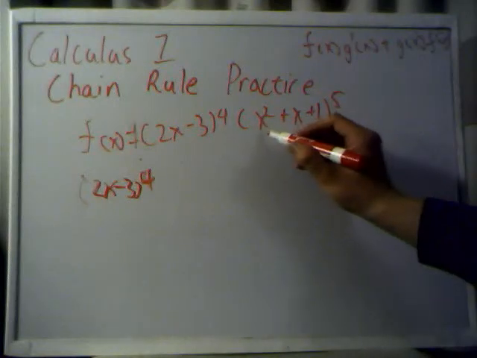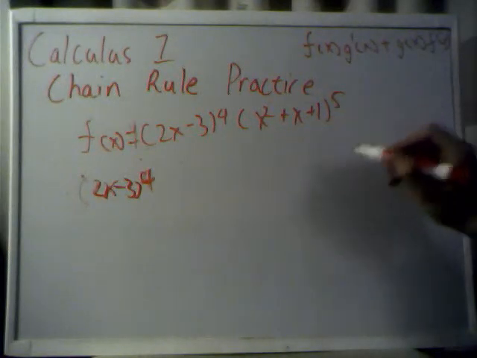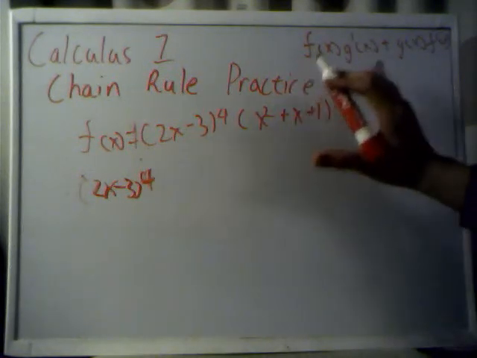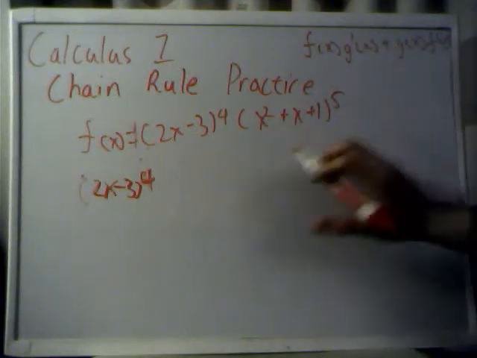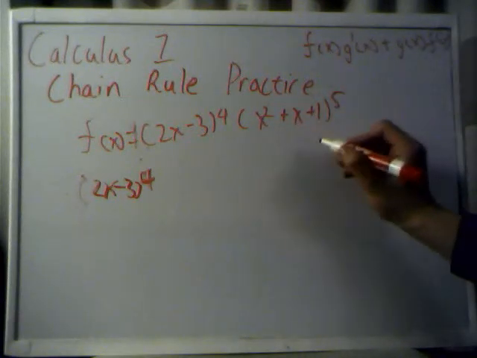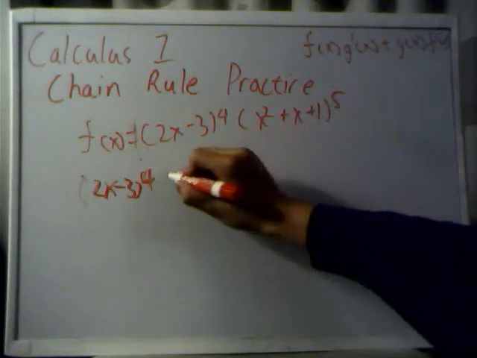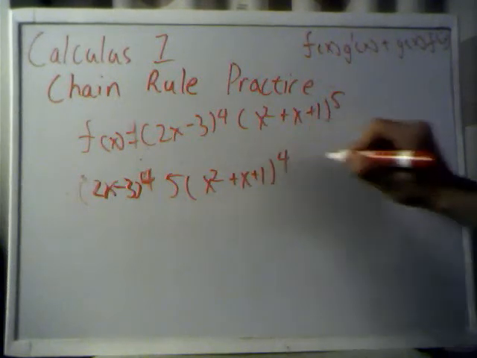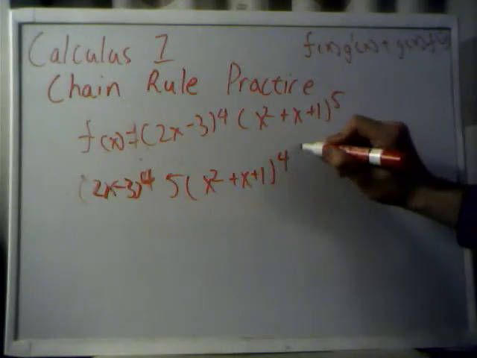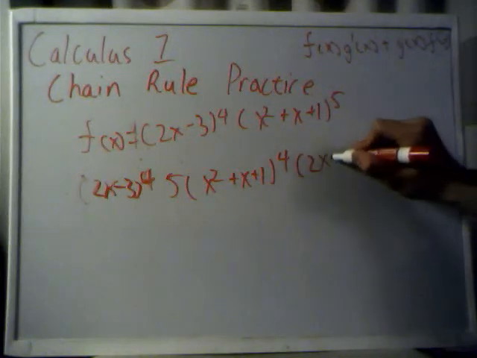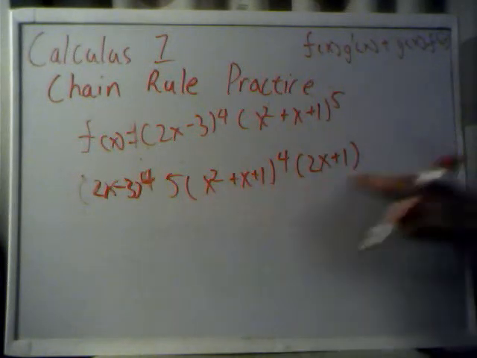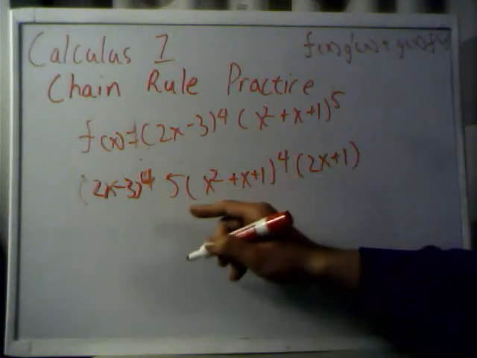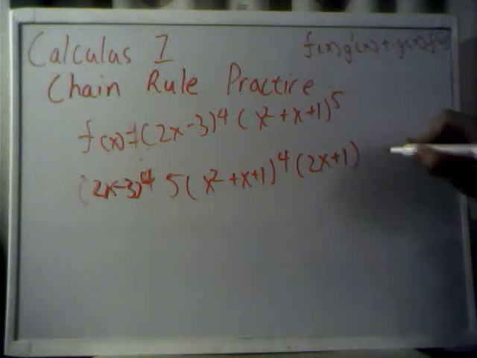Well, this one here is a composite function. So I'm just going to do it quickly because I don't have nearly enough space on my board to write everything out. So it's basically the derivative of the outer function, 5 times (x squared plus x plus 1) to the fourth, then times the derivative of the inner function, which is 2x plus 1. That's simply just chain rule. I did a quick way of chain rule, but once you get to that point, you'll be able to do this quickly as well. It just takes practice.